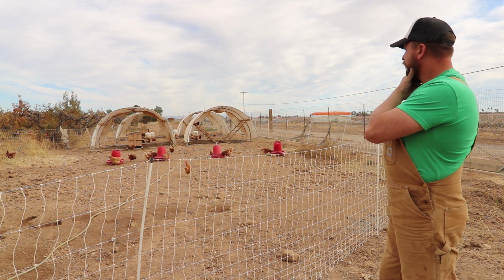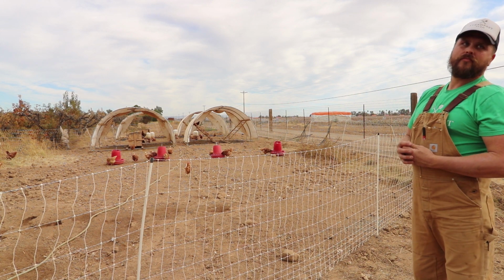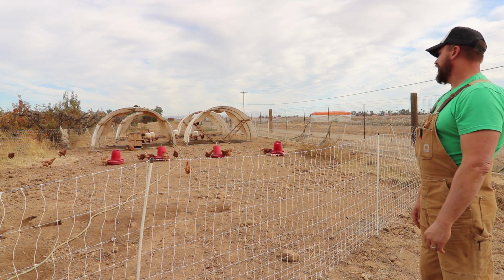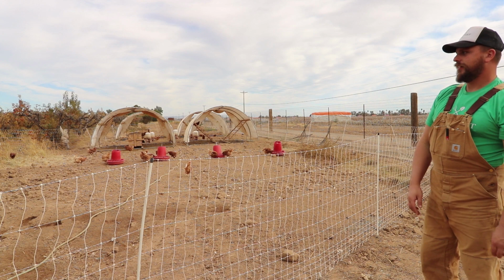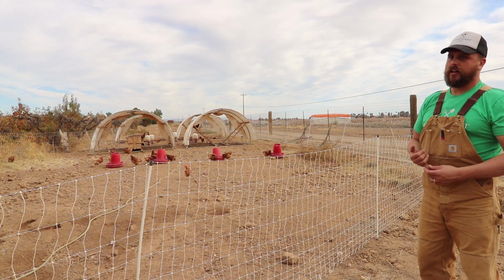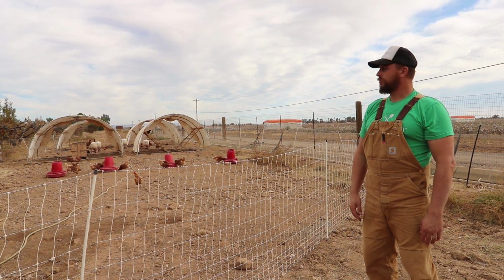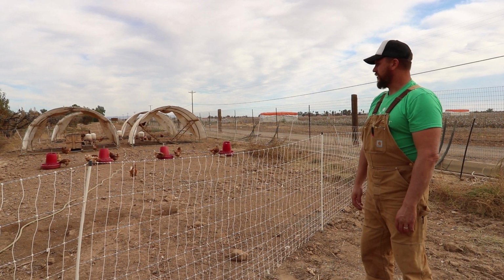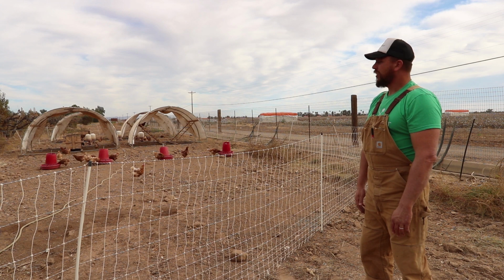Because at first when you're saying it's tough to shoot the chickens, I was thinking, oh, why don't you just move the fence when the chickens are in the eggmobile? But you don't have a closed-in eggmobile, so it's not an option. Yeah, it's best to move them when they're hungry, and also when it's not the heat of the day too. It's not that much of an issue right now, but that does have an effect on their moving.